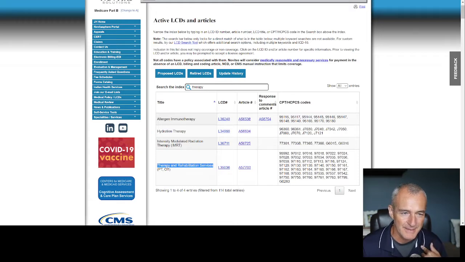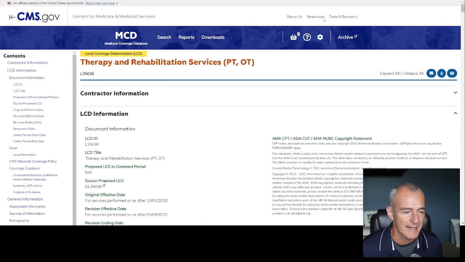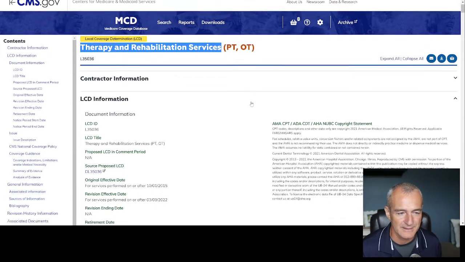My CGS MAC used the term outpatient physical therapy and occupational therapy services. So each MAC's going to use a little bit of different language. I'm going to open the LCD in a new tab. And what we can see here is this one, again, therapy and rehabilitation services.